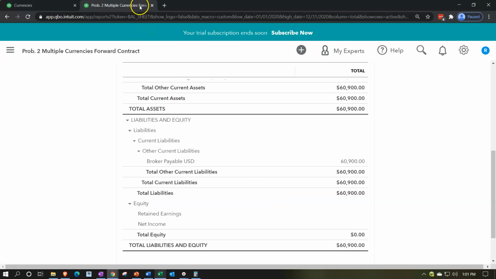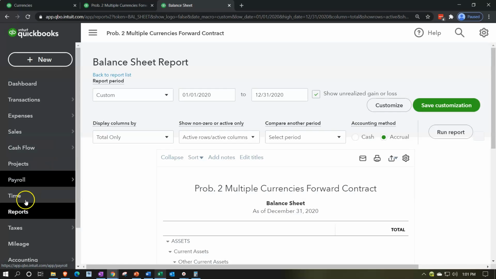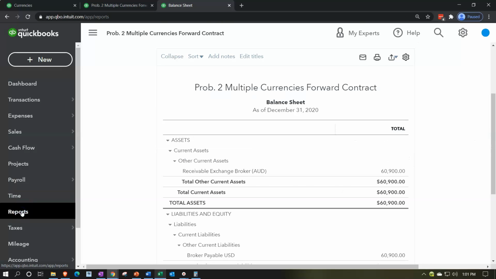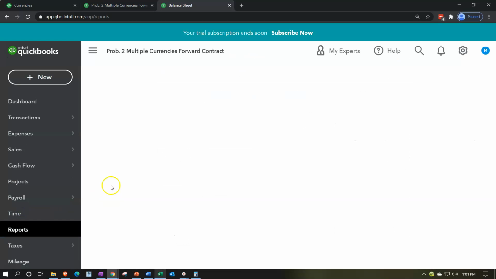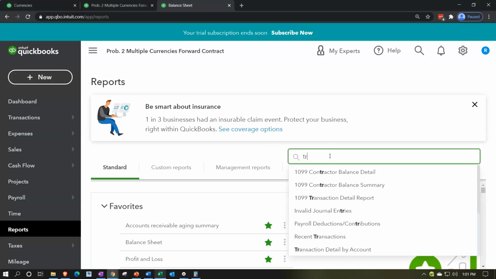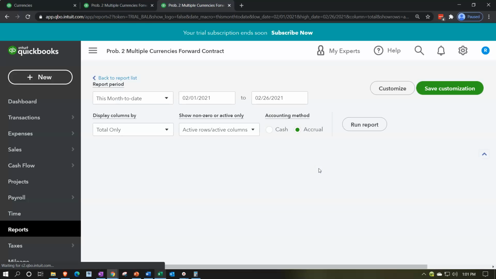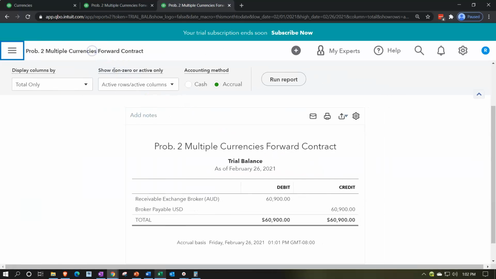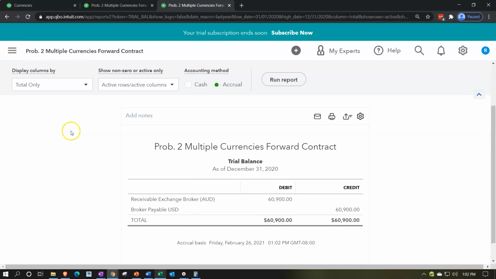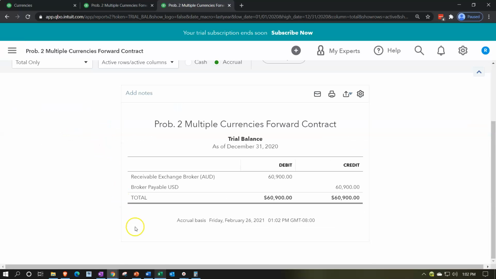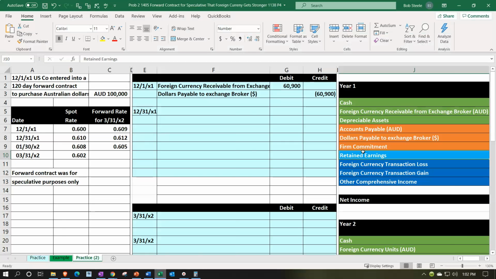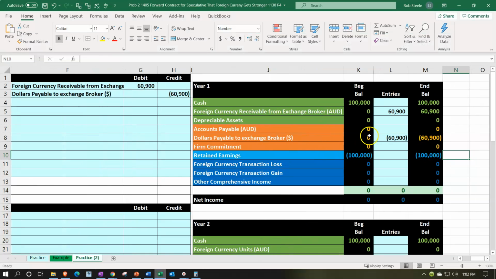Let's open up the trusty trial balance now. Right-clicking, duplicate. Take a look at the trusty TB, trial balance. Nothing's more trusty than the trial balance. And we're going to go down to the reports on the left-hand side, and then go to the trial balance. So you got the BS balance sheet, but then you got the TB trial balance. That's trusty. So we'll change the dates up top. Running it for 2020, this is what we have thus far. That matches, I believe, what we have in our Excel worksheet.